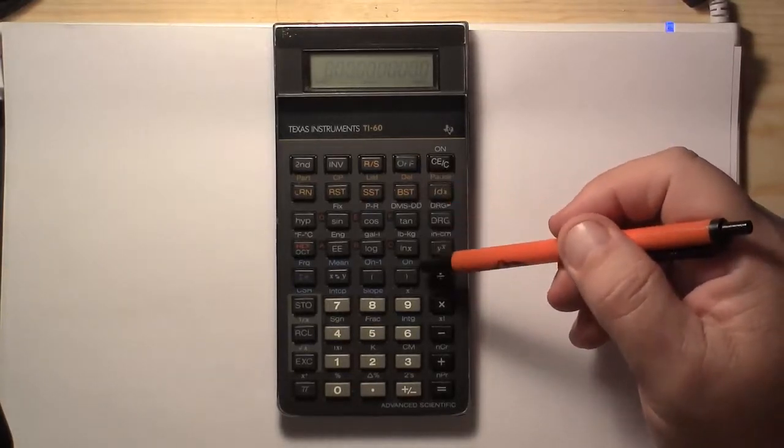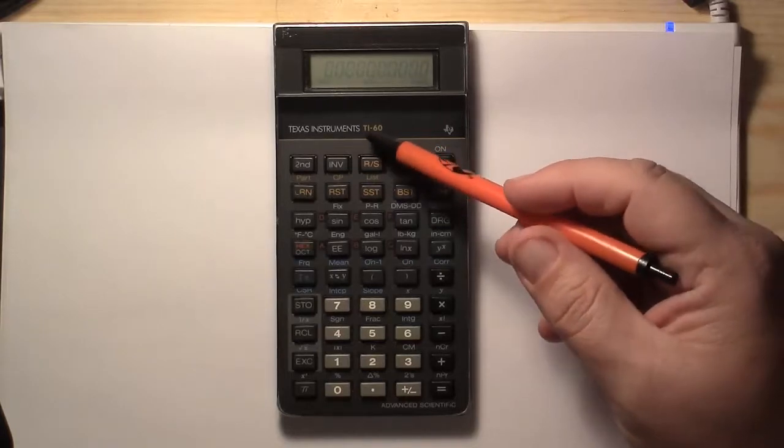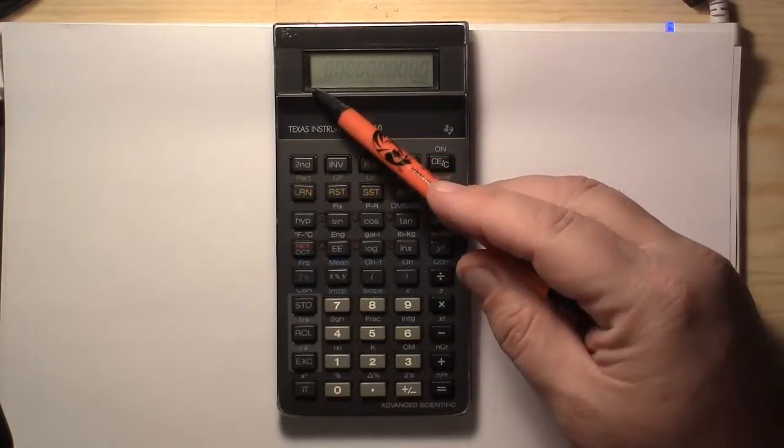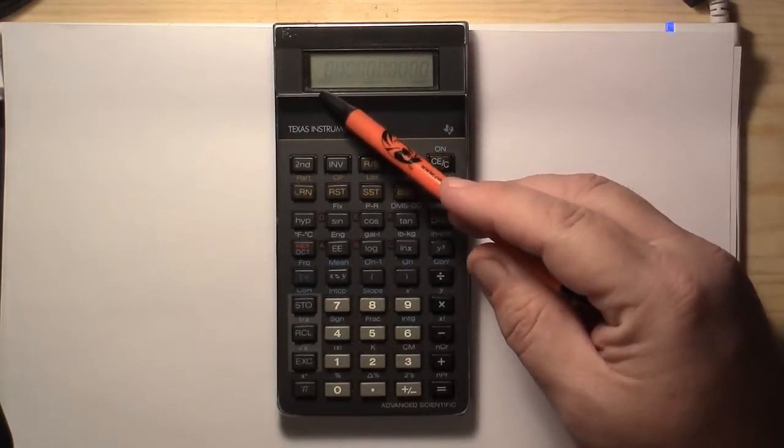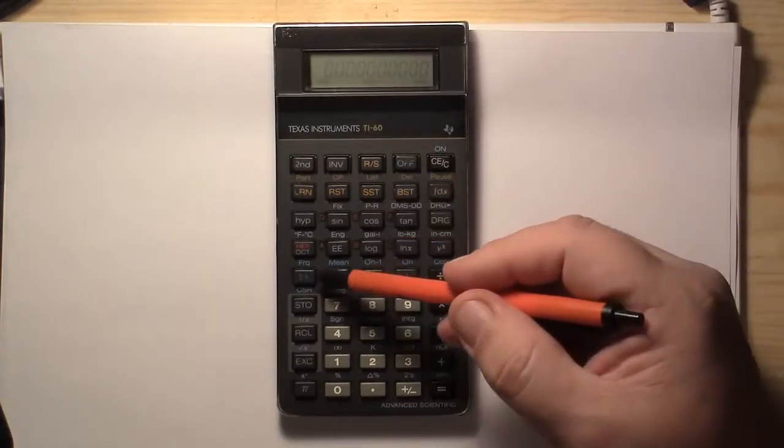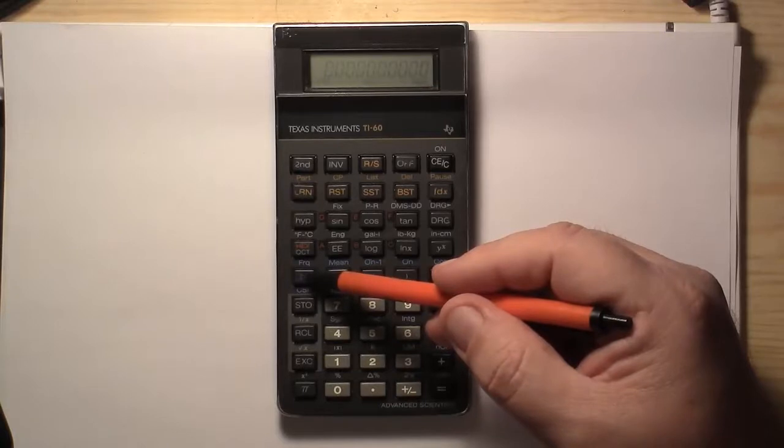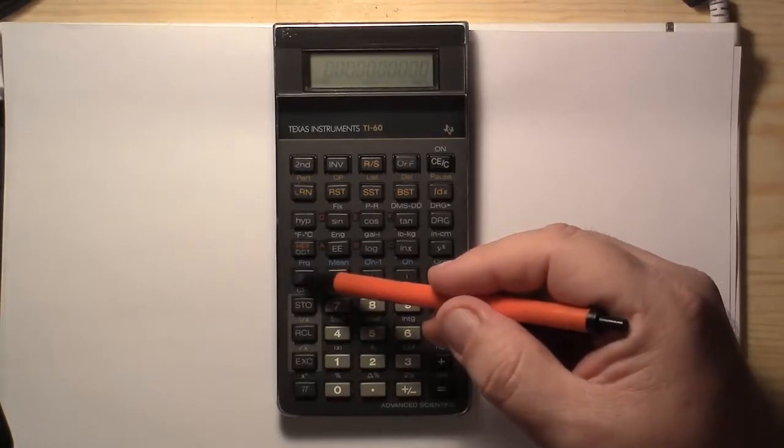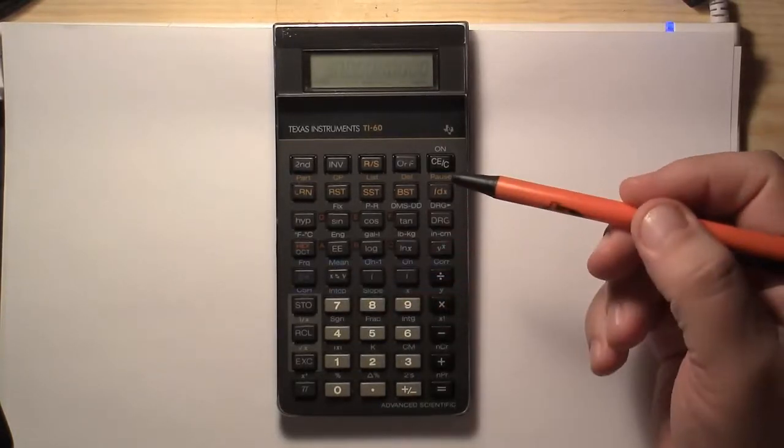First thing I'm going to need to do is enter statistics mode. Now my calculator already is in statistics mode. See how it says stat across the bottom there? But if it wasn't in that, then the first time you push this sigma plus button, that would throw it into statistics mode.